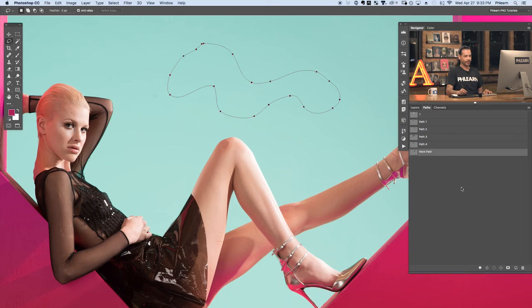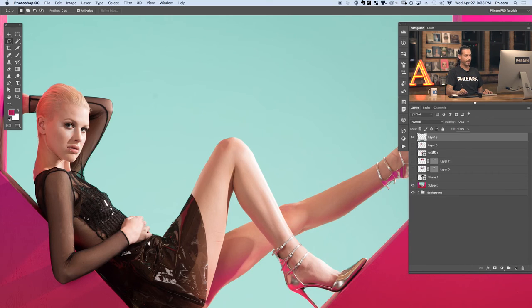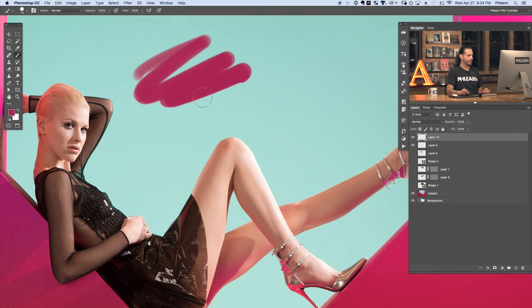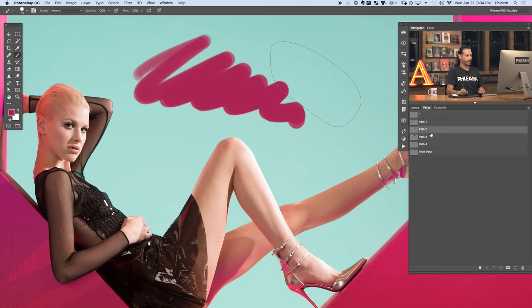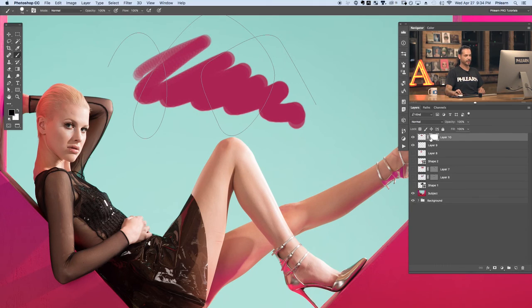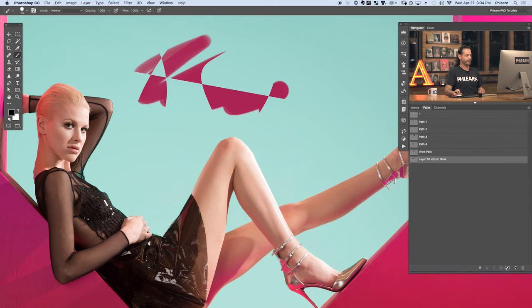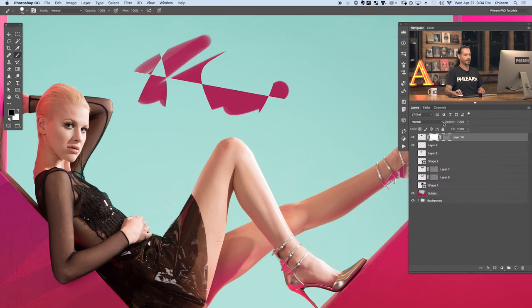All right, very cool. Now you can click here to create a mask. So again, if you're on a layer, let's go ahead and create a new layer. We're going to use a very similar example to what we did earlier. There we go, our new layer. And we'll click on one of these paths there, let's click on that one. We can load this. The first time you click on this button, it's going to create a layer mask. So you can see it just created a layer mask. Now, if I click here one more time, it's going to create a vector mask on this layer.